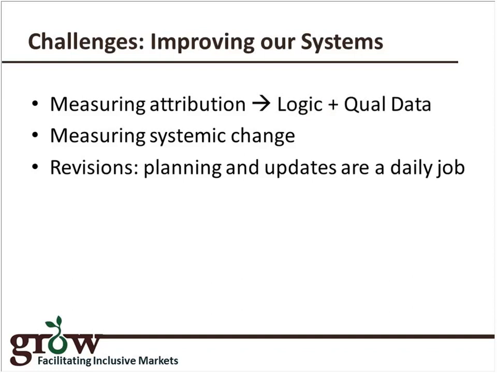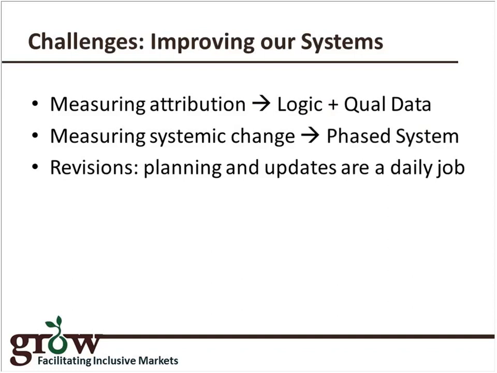When it comes to measuring attribution, we come back to our stoplight system. So let's follow the logic of the results chain. Has the box before occurred? And then we look at our qualitative information. What were the factors that have allowed this change, this results chain box, to change in color? And was that as a result of us, GROW, or was it other factors? Sometimes that can be done through complex studies, but it can also be done through some simple question asking and just really interrogating your intervention. Ultimately, we're all about thinking critically about whether or not our interventions are working, and so this approach really helps you be practical about attribution.